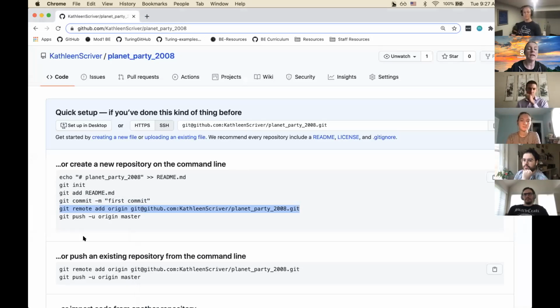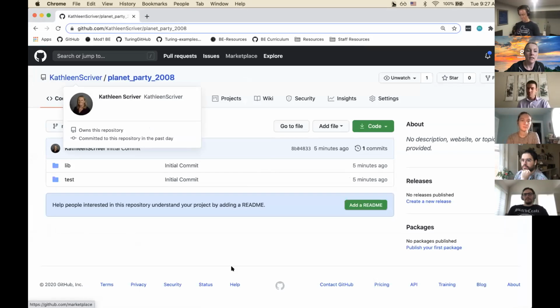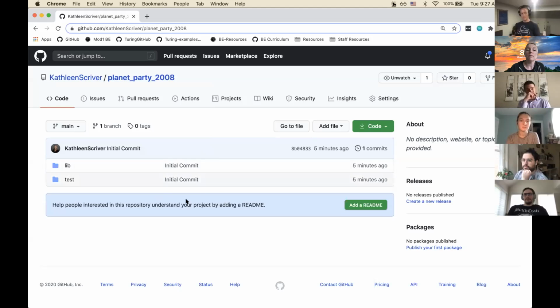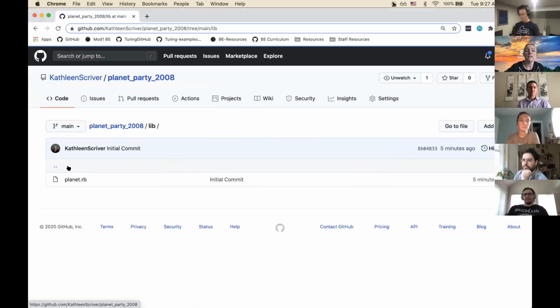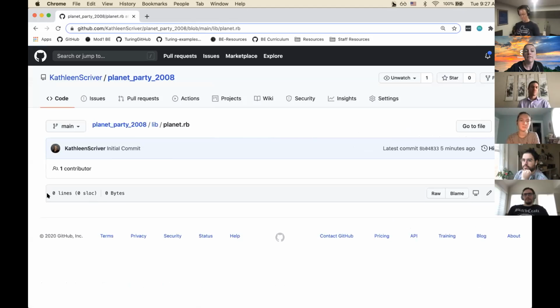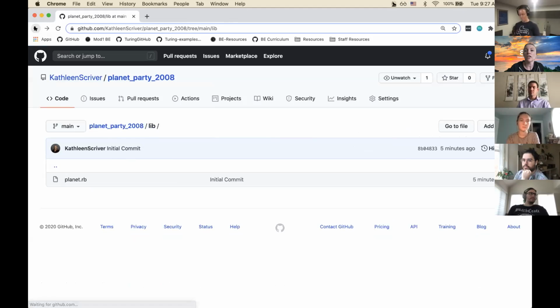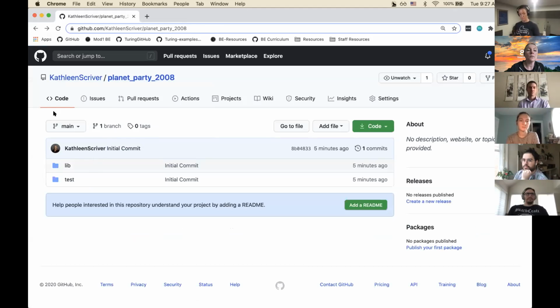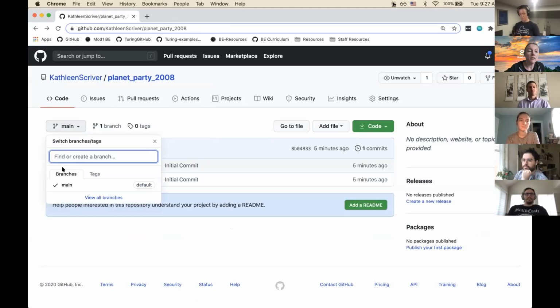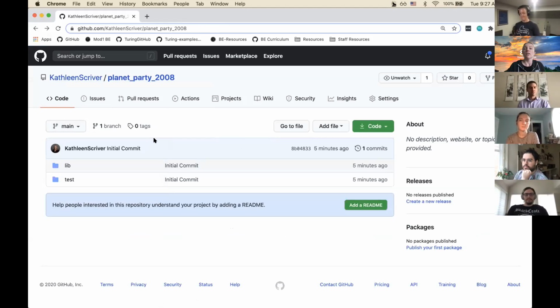Cool, and then if we go back over to the remote repo, if I refresh this, great, I can see that my initial commit was made. I have some empty files here, but the file structure has been created. And here's what I want to point out. It says I have one branch, and if I look here, my branch is called main, and it is my default branch. So there's no master here. There is only a main, which is nice and smooth for us.